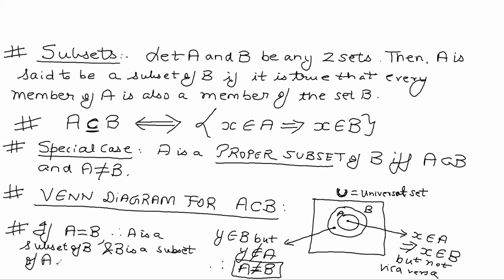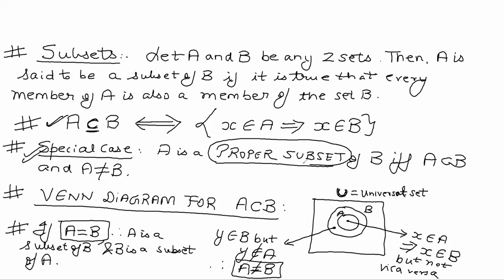So what do we learn? If A is a subset of B and B is a subset of A, it means that A is equal to B. So the second and the third point is telling you what? In the second point, either A lies within B or A can be equal to B also. But in the third point, when I talk about proper subset, A lies within B and A is smaller than B. It cannot be equal to B.